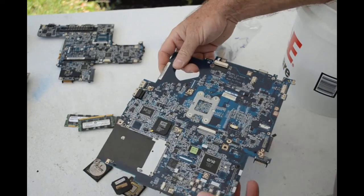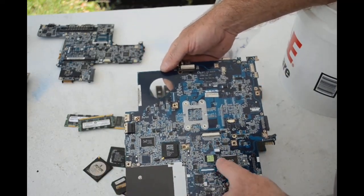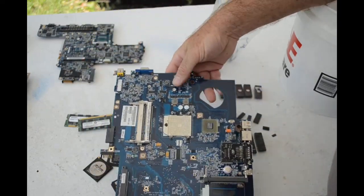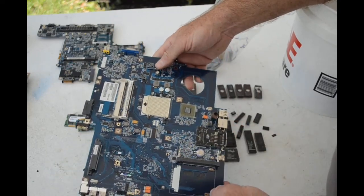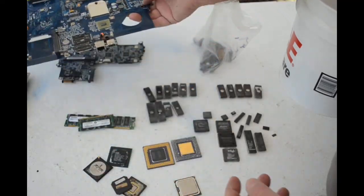Here's another laptop motherboard, got a gold corner BGA on it, big flat pack, lots of little tiny chips, another BGA here. On this side, well, there's the flip chip that's pretty much useless. You'll learn pretty quick which chips have gold in them and which don't.